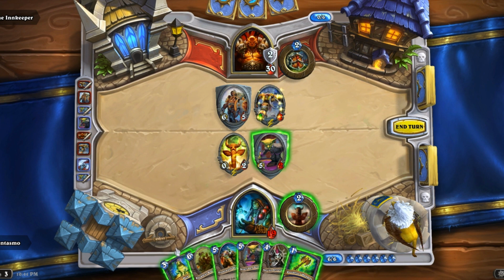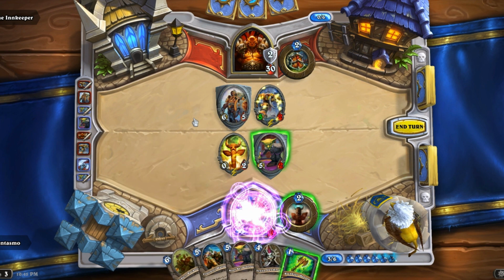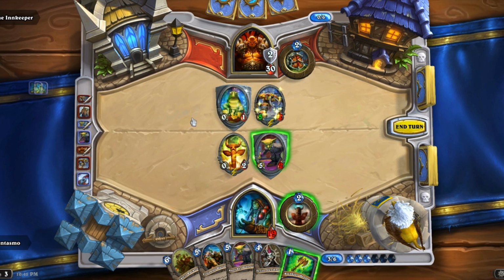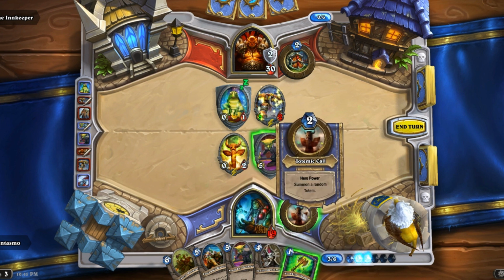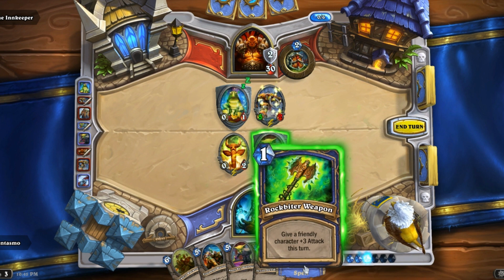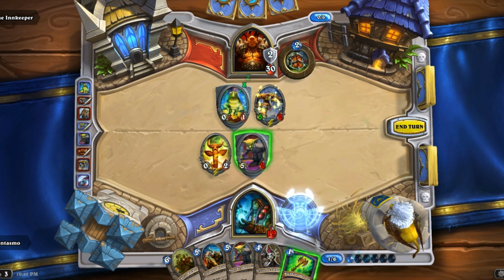So we have a lot of different cards to use. I don't really want to just explain all the cards until I play them, but I think I am going to definitely hex this thing, which makes it a 0/1 taunt, and then I'm going to summon a totem, because really all we can do is summon a totem or do a Rockbiter weapon, which gives a friendly character +3 attack this turn. So I think what I'm going to do is summon a totem and see what it is. We can still use the Rockbiter weapon if we want.